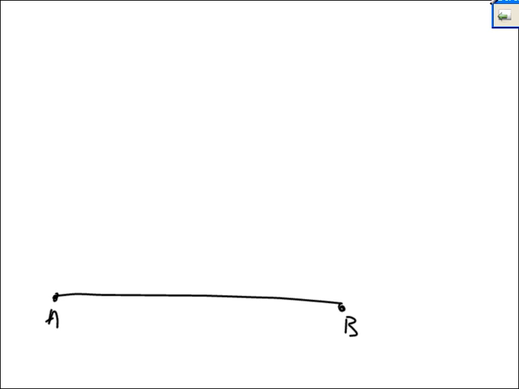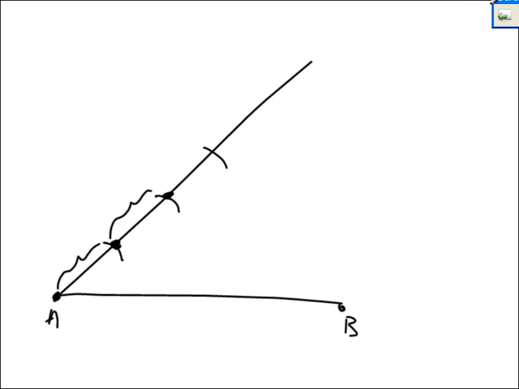So what I do is through A, I draw any old line. And then I open my compass to some distance. I put the needle at A, and I put a mark here. I put my compass needle here now. I put a mark there. Don't change the opening in your compass. Put your needle there and put an arc. Well, what I will say is, for whatever it's worth, these 3 line segments are equal.